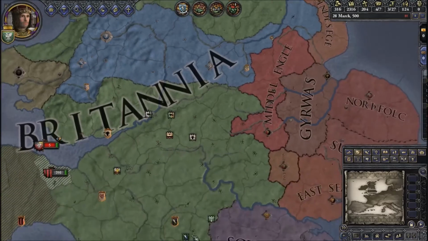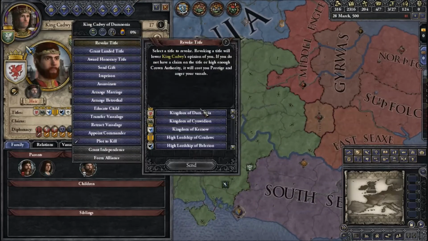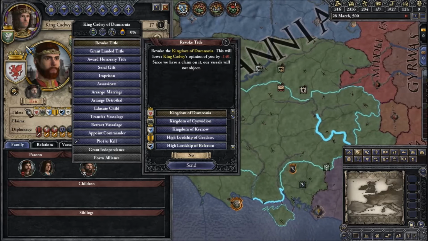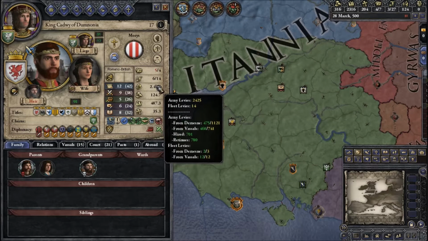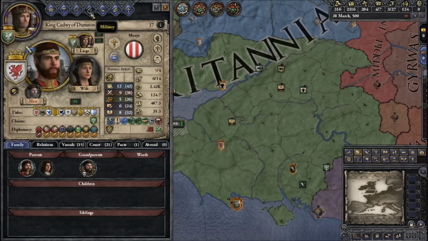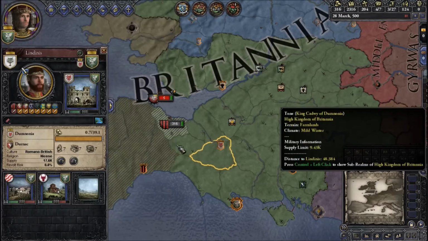And now we need to revoke a title. So let's go here, and we're going to revoke the Kingdom of Dumnonia. He's going to say no. That means he'll go to war with me. The question, I guess, becomes, is he strong enough to defeat us? And I would hope that the answer is no, but the problem is if he rebels, I don't know how much of this gets cut out. So I guess I should try to find that out.